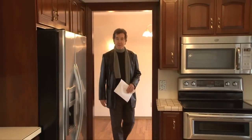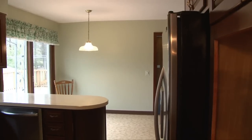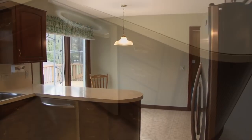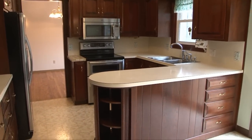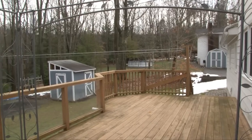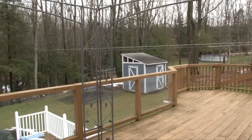In this kitchen, there are cherry cabinets and lots of counter space. I love this return here for a little breakfast area for the kids. You have stainless steel appliances and a slider out to a beautiful deck. Notice the railing has no spindles — they put glass in there so you can see the beautiful woods while you're having your breakfast.